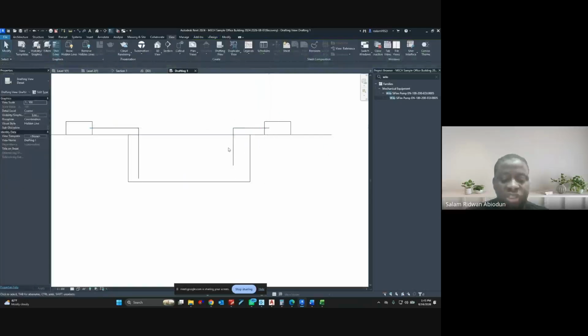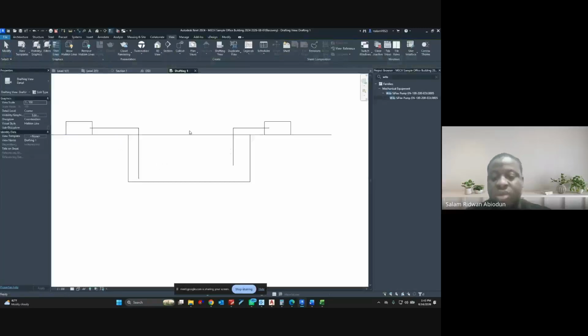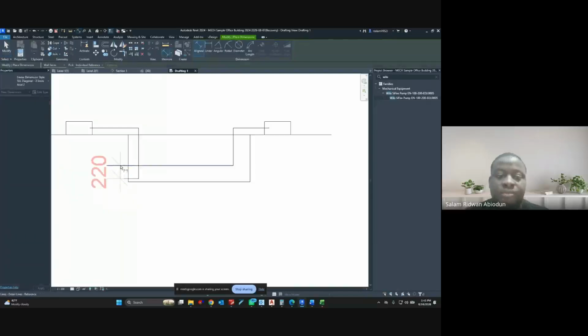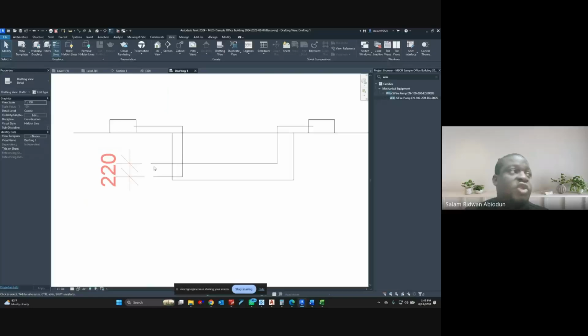You see the difference, so you can now measure the difference. So the volume of this 220 is the difference between the firefighting requirement and the water supply requirement. Hope I'm clear.